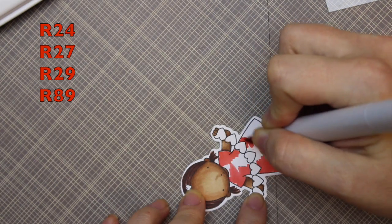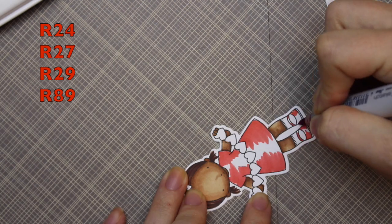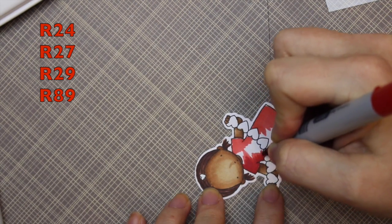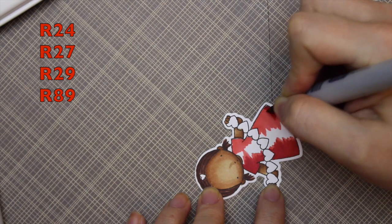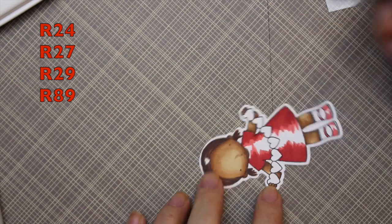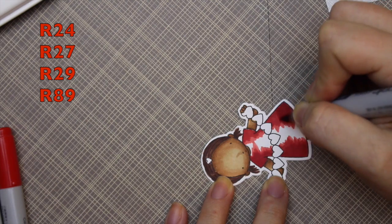So for her dress, since it's going to be a Valentine's card, I wanted to make her dress a really pretty red. So I started with my go-to color combo for reds, which is R24, 27, and 29. Again, starting lightest to darkest, just dragging the color on, applying the lightest, then the 27, and then the 29. Then I decided I wanted to deepen this up a bit.